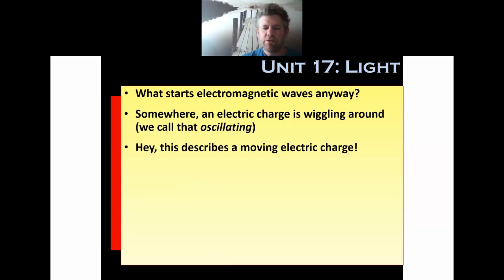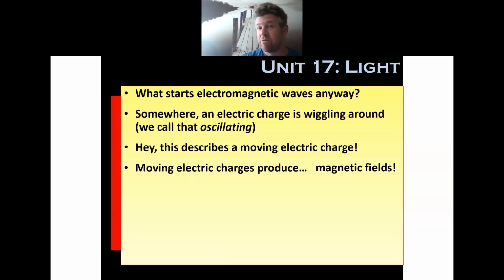All right. So this describes a moving electric charge. Because if it's wiggling or if it's moving around, and we see a moving electric charge, we produce a magnetic field. Now, here again, we talked about this when we said that we had a wire. A wire can produce a magnetic field. If you remember the right hand rule, where we all of a sudden had to have thumb going in a specific direction and fingers wrapping around and stuff like that, that produced a magnetic field. So did it produce electromagnetic waves? Yeah, kind of.